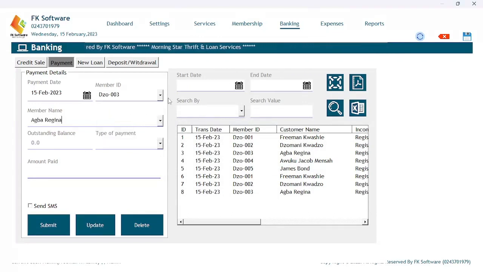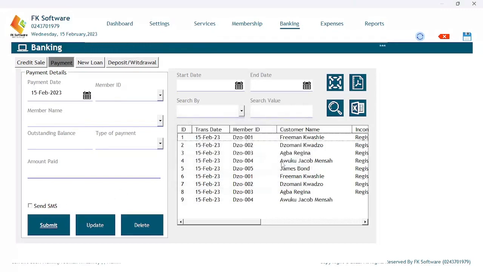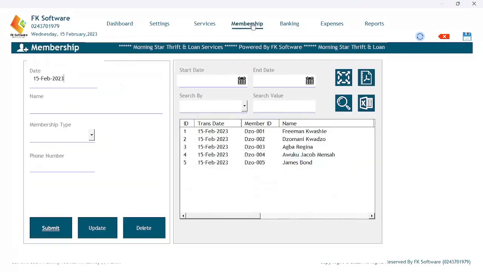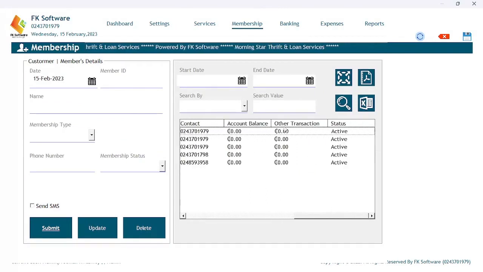The person has paid already. Now let's go back and check their account detail. Now you can see that they are all no longer owing.